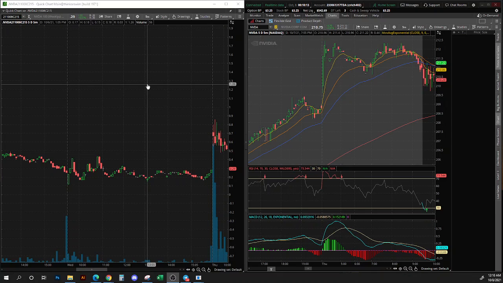And on the left side of the screen, you have the options chart for NVIDIA. I like to have both of these pulled up when I'm trading. One, I can see where the price action is for the options, and two, I can watch NVIDIA. So, a quick overview. Obviously, you have your chart from the pre-market. All this in the gray area to the left is your pre-market.